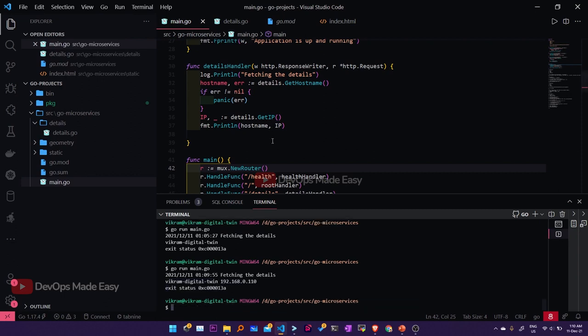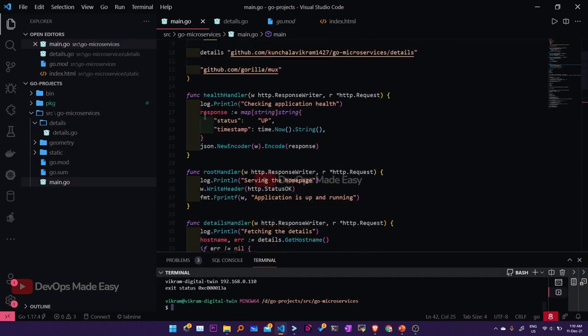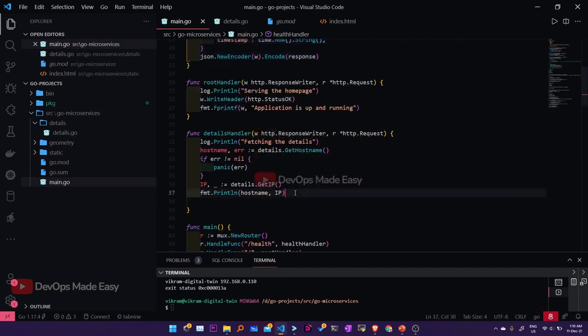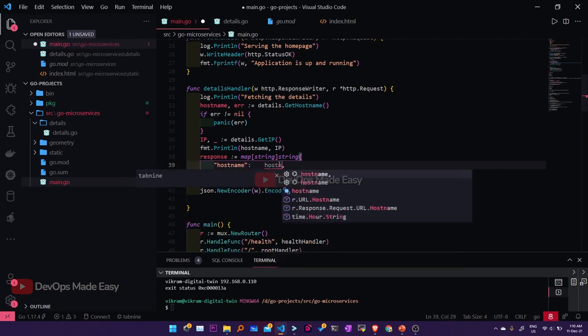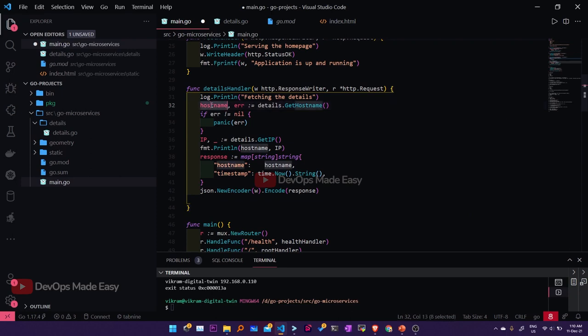Now I wanted to serve this as a JSON response, so I'm going to copy the same logic which I've used here, like the response. I'm going to copy it here, and this response is a map of string and string. This time this one becomes the host name, and this becomes the actual replacement for the host name variable here, and this becomes the IP, and the actual value is IP. So I'm just going to replace it.